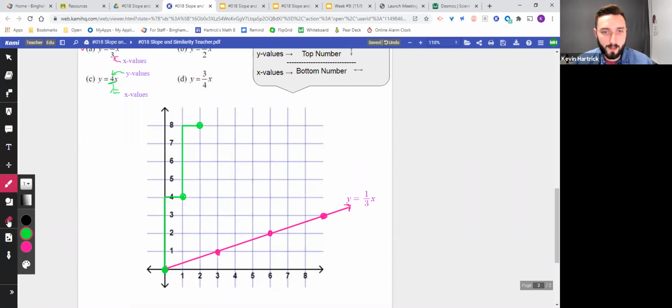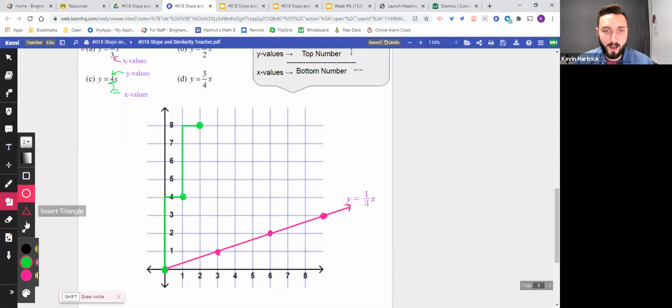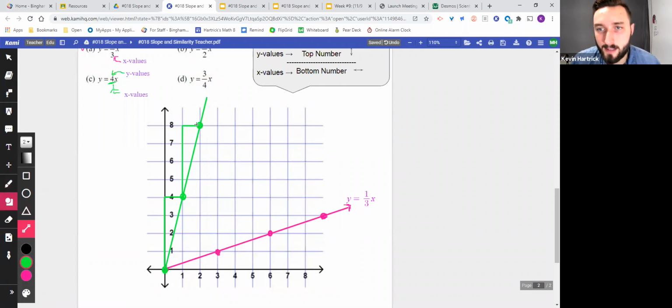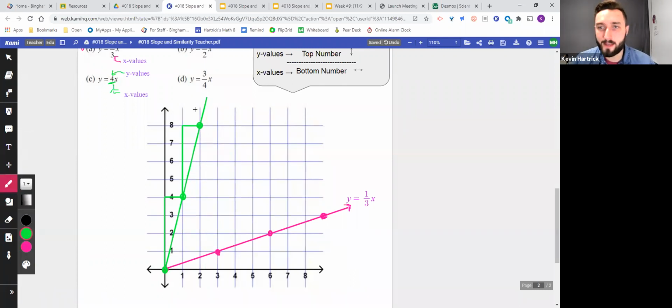Okay, so now I'm going to make my line, because remember, the last step when you're graphing is actually to make the line. You can't forget to make the line. Okay, I'm going through all the points. I'm extending it past the last point here. I'm not just stopping. Okay, so here we go. There's that line, and the last step, I just need to label it. So this is y equals 4x.